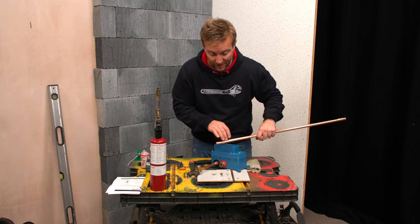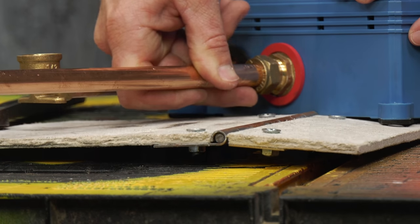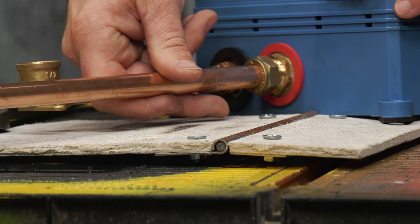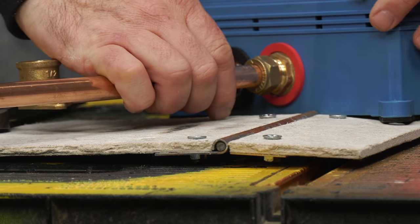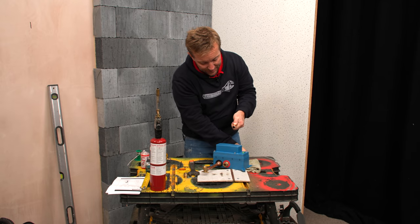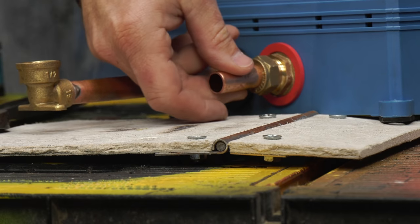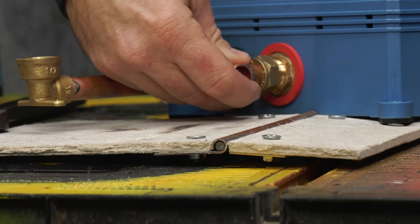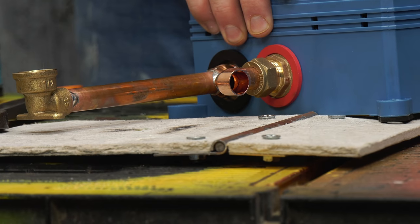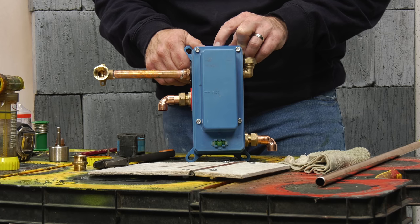To prepare our hot and cold outlets — we're not going to fully get these done yet. But what I am going to do, so I know exactly how much to chase out when we do our chase, is just pop a little bit of pipe in there, pop it into the fitting, and cut off that exact length. We're going to do that twice, one for the hot and one for the cold. And then if I pop an elbow on those, we know exactly how much we need to account for taking off later on in the job.